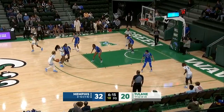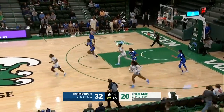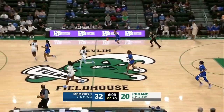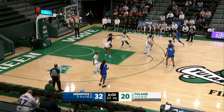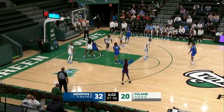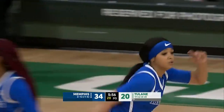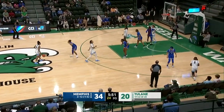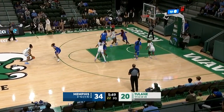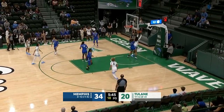They run Keenan off a screen. She's already got a couple of triples. And Eaton has the rebound. Eaton 2 years at Arkansas before 2 years at Ole Miss. We've seen her range already. Smooth looking lefty, steps back and connects again, that time a long two. So Eaton's played a total of 5 minutes and has scored 8 points. Pretty good, more than a point per minute. That's just pure confidence right there. Stepping on the court, draining one from deep, and then following it up with a short shot.